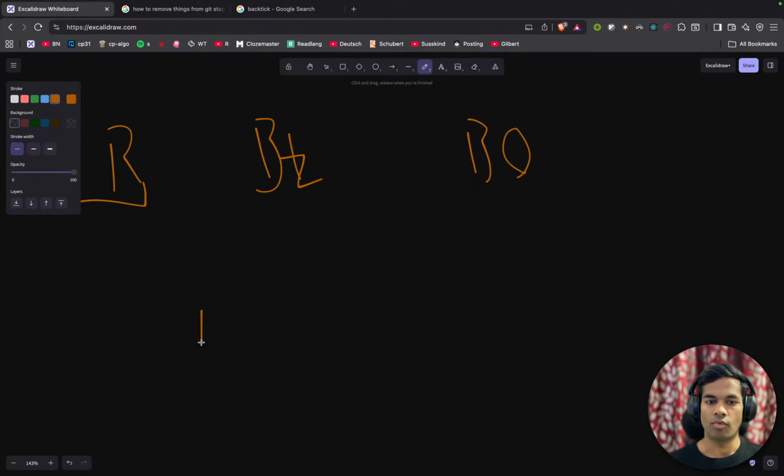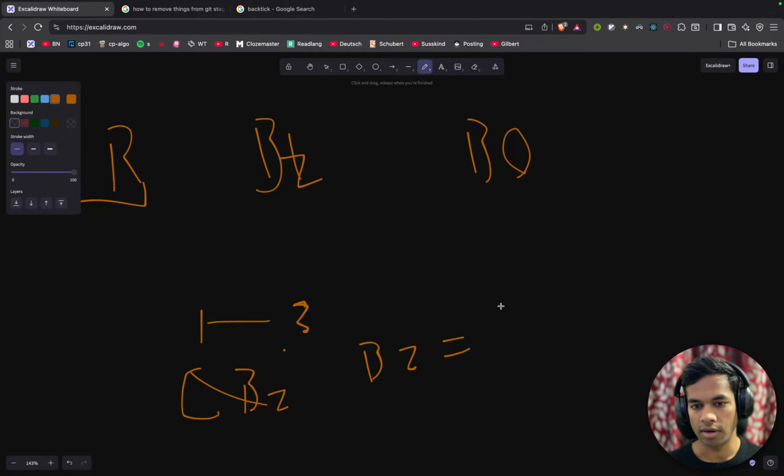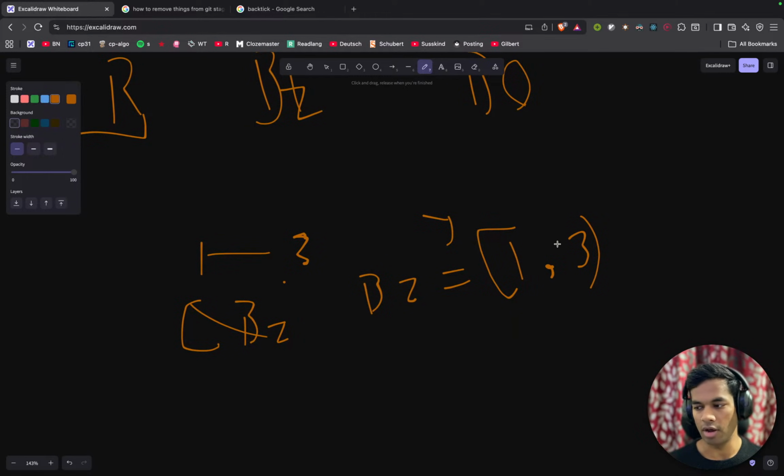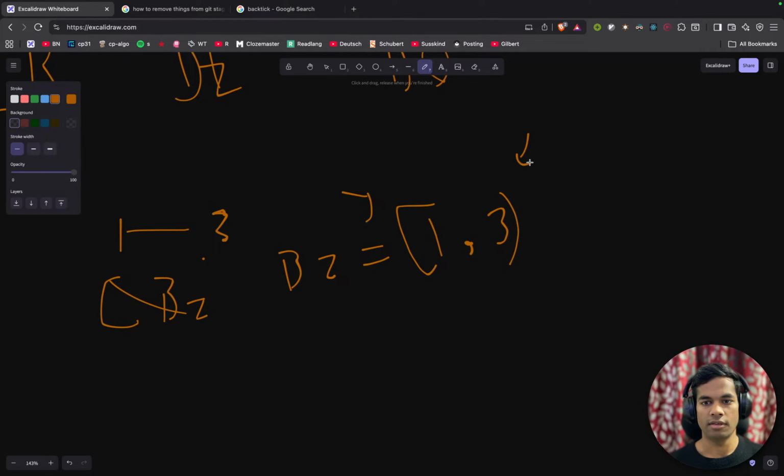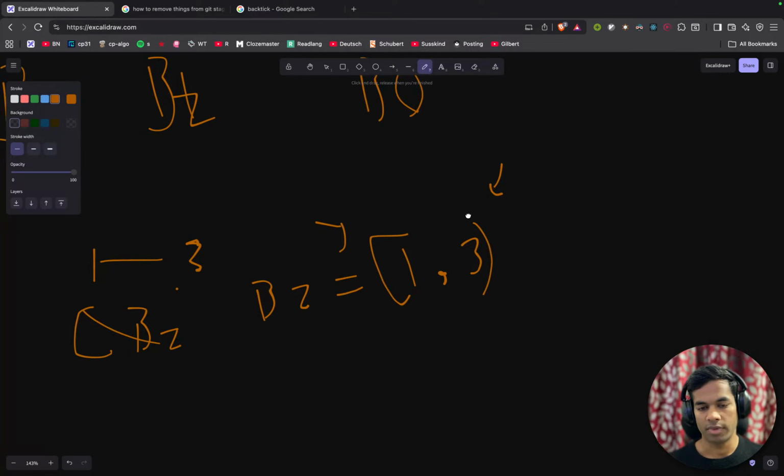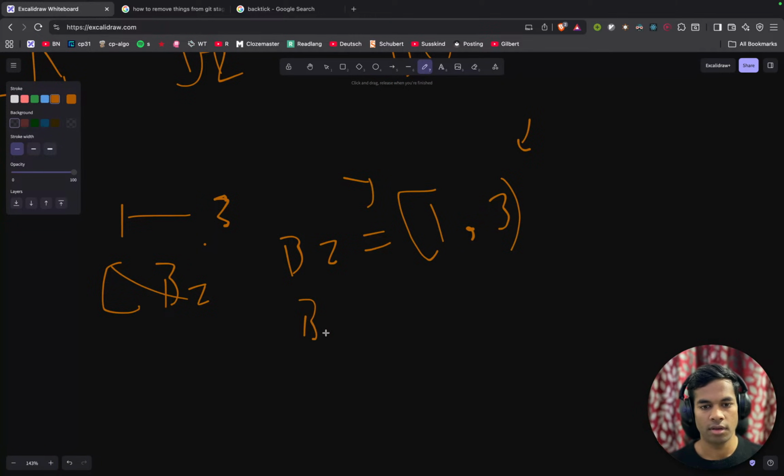If the time is like 1 minute to less than 3 minutes, I think for blitz, I will have to see. The range would be 1 is the smallest till less than 3. 3 is not included, 1 is included. If the time is this, with any amount of increment, then this is going to be blitz. And for bullet, 3 up till, we will have to see. And for rapid, 10 is for sure there in the range.